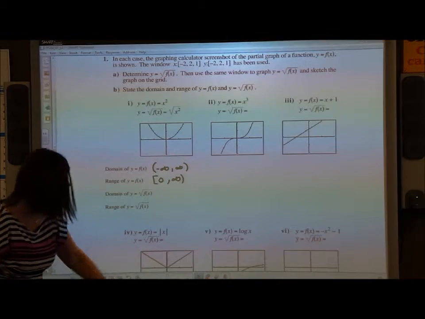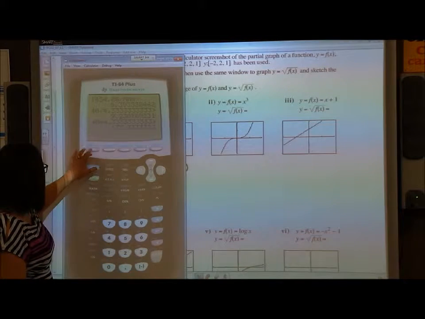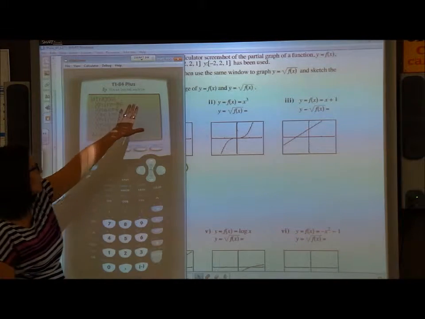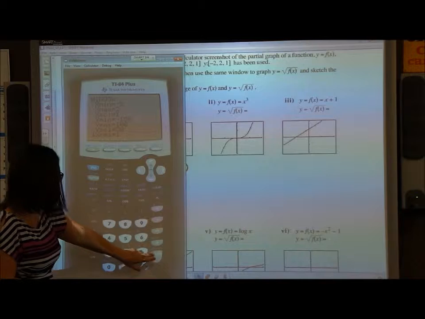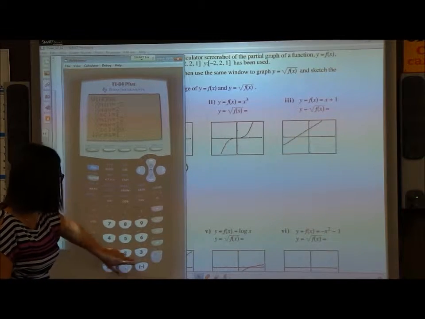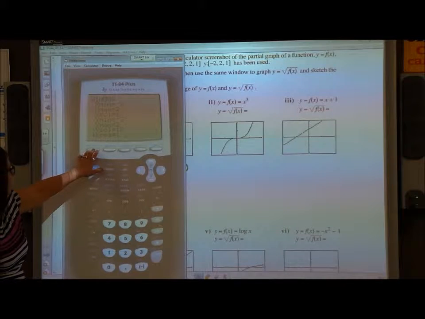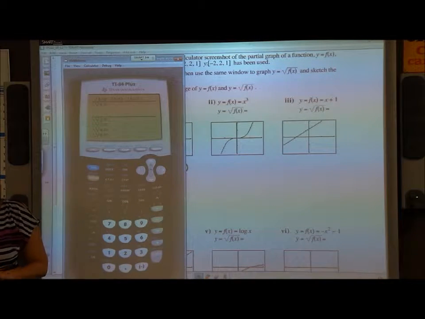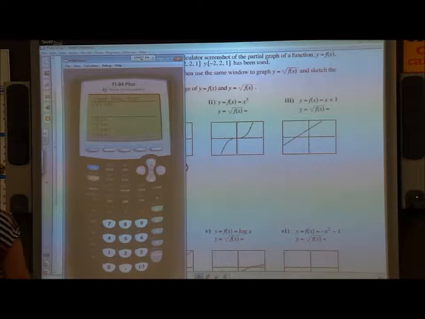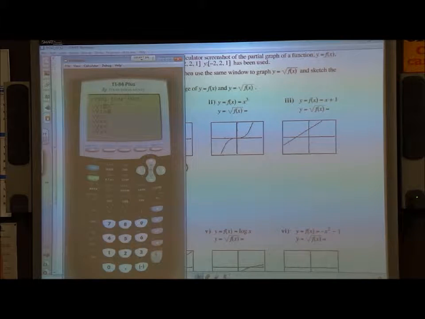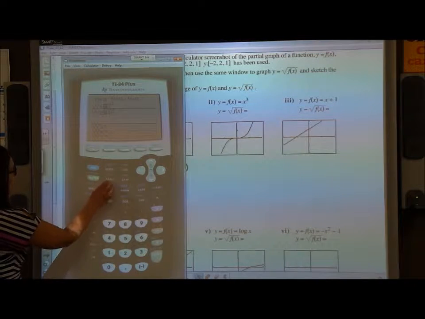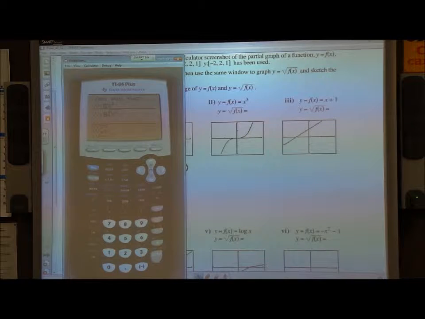Okay, so now if I grab my calculator, first thing I want to do is set my window to be from -2 to +2 going up by 1s, and then my y's go from -2 to +2 going up by 1s. And then I can put in my y equals. I'm going to put in the original function x squared, and then y2 I'm going to graph as being the square root of x squared. And then I'll graph the two functions.